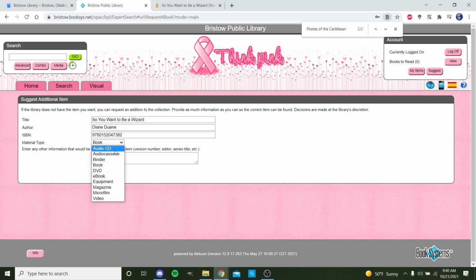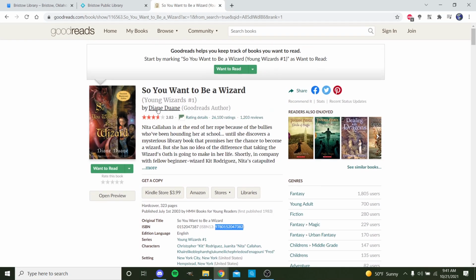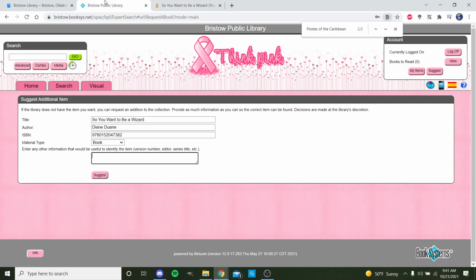And then material type, it's a book. And then you click down here, and if it's a series like this one, it's part of the Young Wizards series, you can come down here and say, this is book number 1 of Young Wizards.